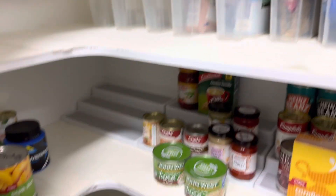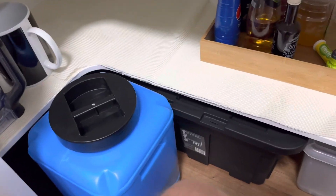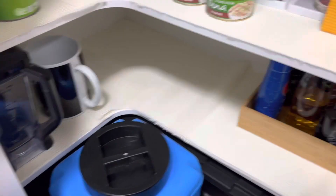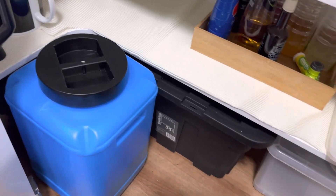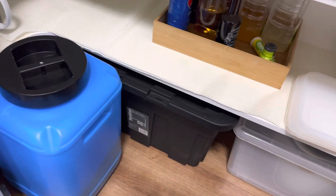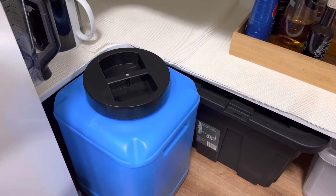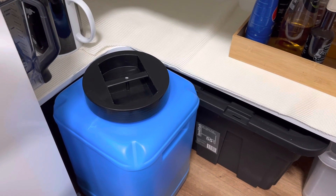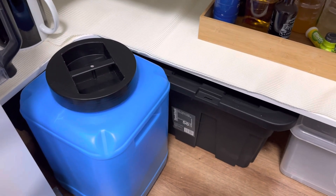In here I've got dog food because I discovered the little mouse was getting into it — I've rectified that. I managed to get all the big bulky stuff, such as the slow cooker and everything, inside a couple of these big black containers, so they're out of the way.